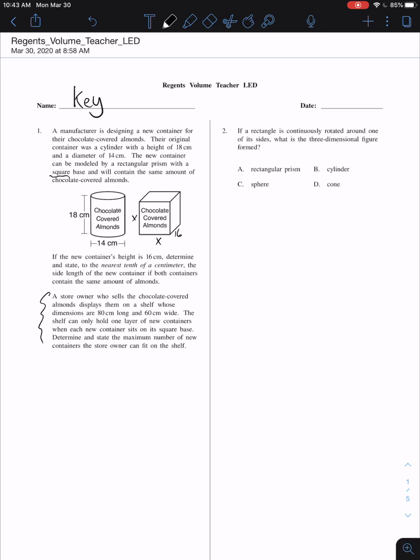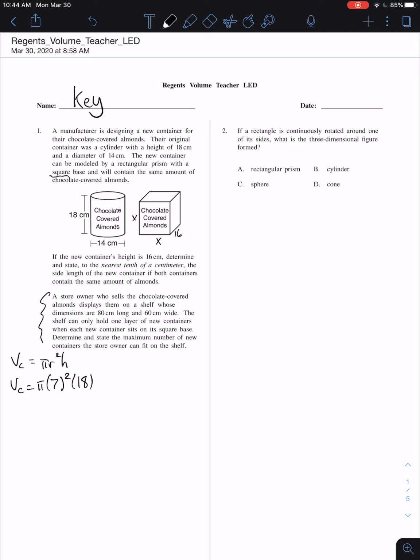So the first thing we want to do here is find the volume of the cylinder. I'm going to call that VC, the volume of the cylinder. Now, you go to your formula sheet. Remember, that's posted as a reference on the Google Classroom. For a cylinder, the volume is pi r squared h. When we go to find the volume of our cylinder, we're going to get pi. Now, you have to be careful here. It is going to be 7 squared. Remember, we are given the diameter, we need the radius. And then the height is going to be 18.